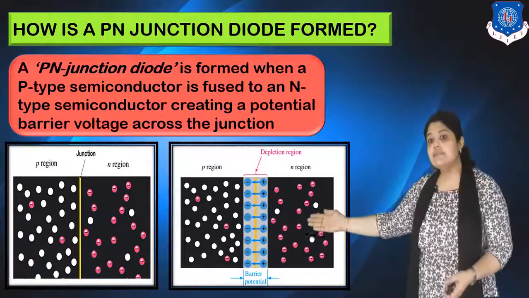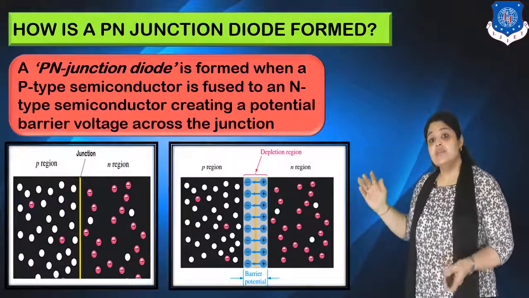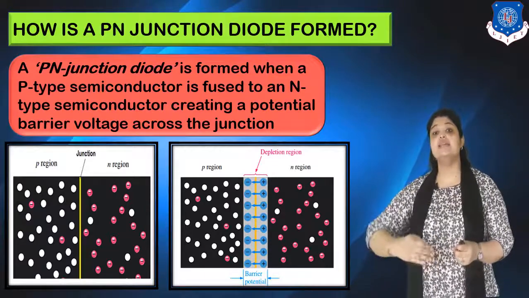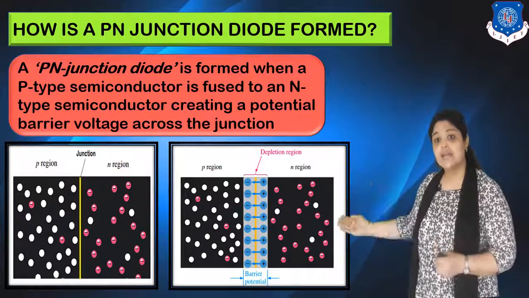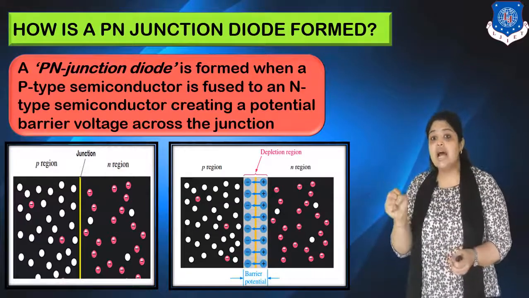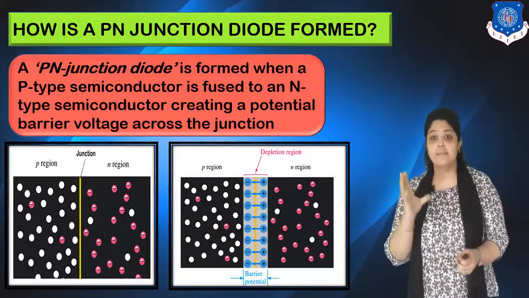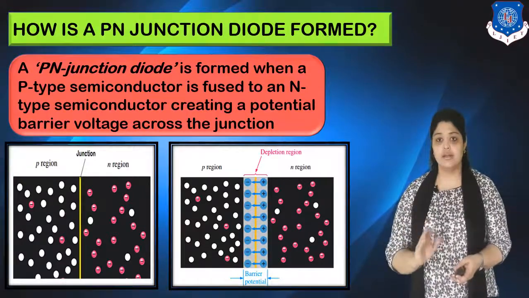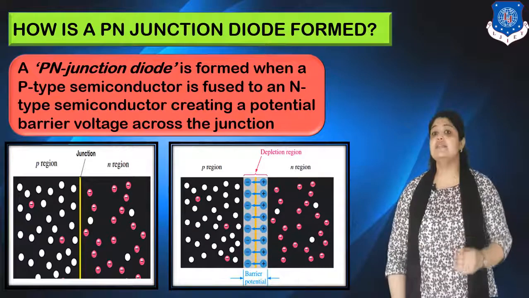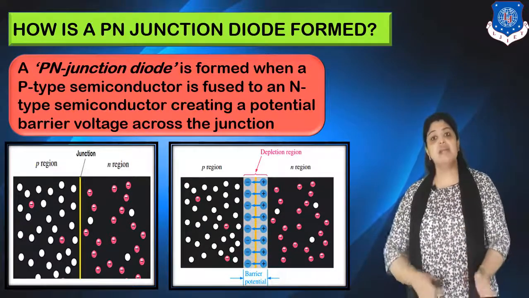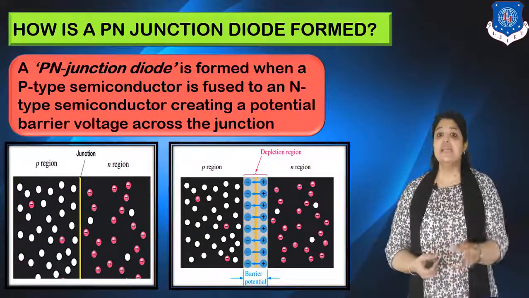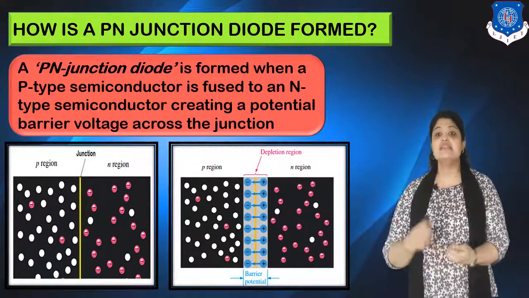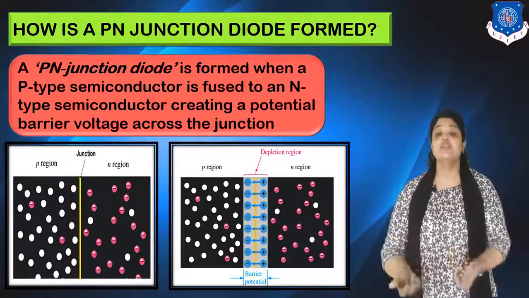The N type has more electrons. Just imagine that in a certain volume there is a majority of electrons at the N side — so they repel each other. Looking at the P side, it has electrons but they are minority. P type doesn't mean it has no electrons, and N type doesn't mean it has no holes. So P side has minority electrons and N side has minority holes. Recalling diffusion from carrier transport, from higher concentration that is the N region, electrons try to move to the P region.